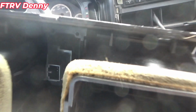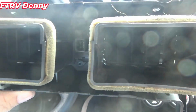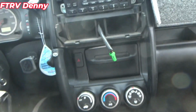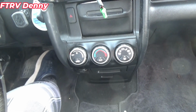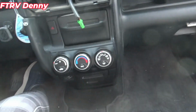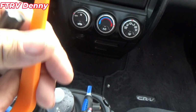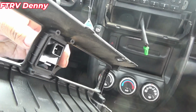I did drop a couple of the screws. There's 1, 2, 3, 4, 5, 6. There's 7 screws. But this kit also comes with new screws. And it even comes with a screwdriver. Right here. And it comes with a dash panel removal tool, which I like to have those anyway. The ductwork comes out with the screws.